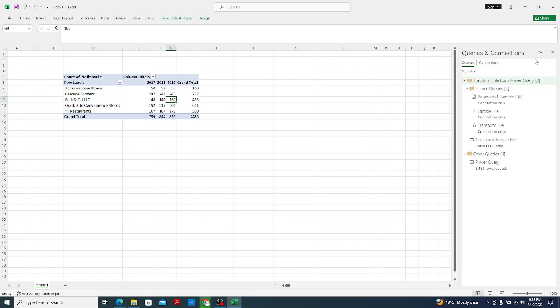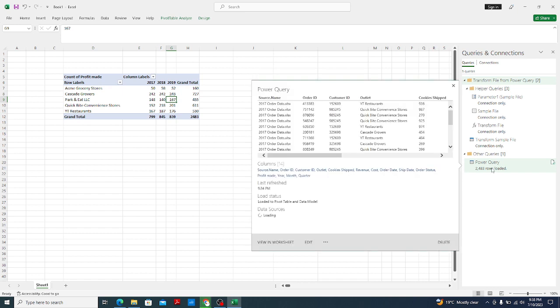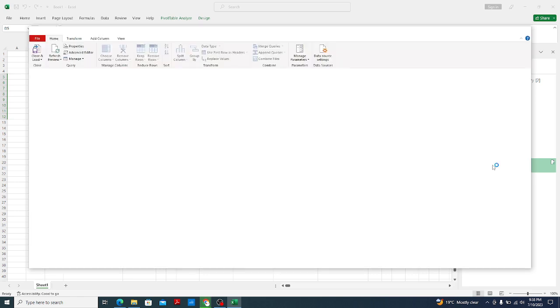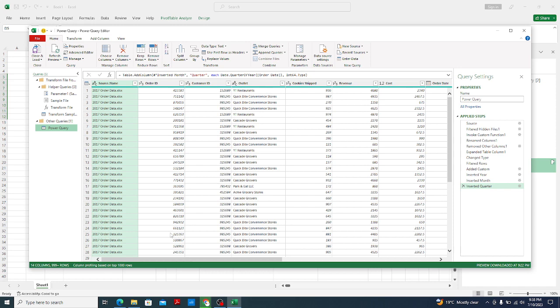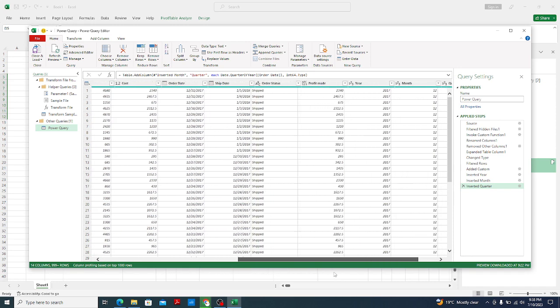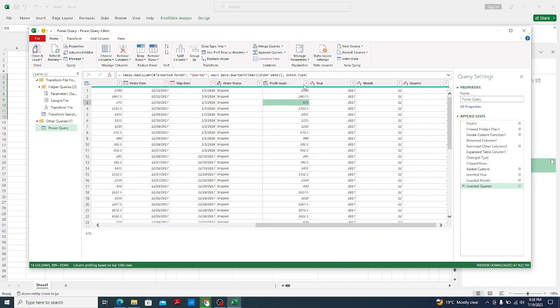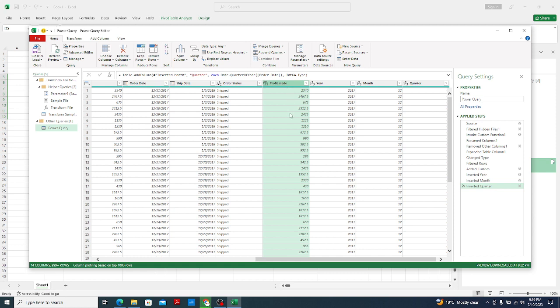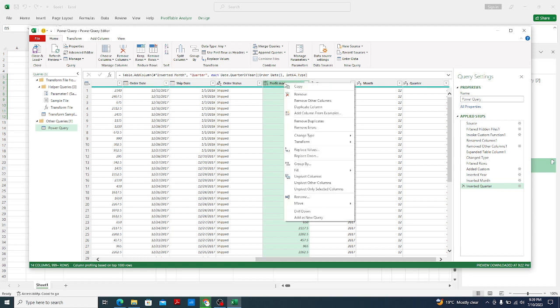By the way, do you know that we can go to query connections? Then go to our last query. Double click there and you will retrieve your earlier query. Then we go to the profit column and change it from text to whole numbers.